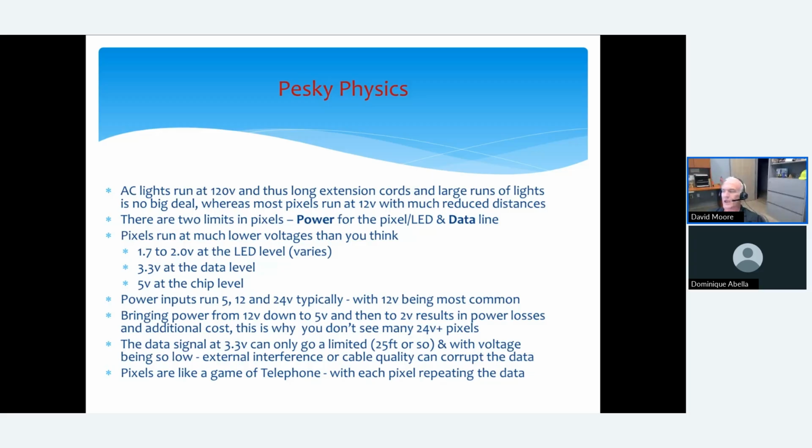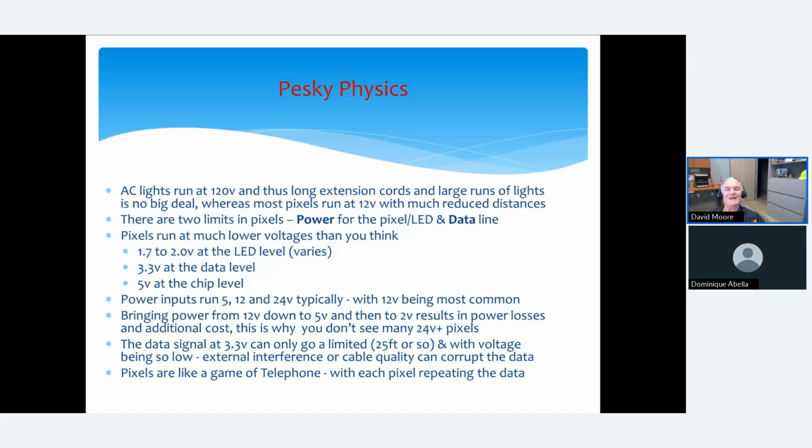So you can see that we have about 1.7 to 2 volts at the actual LED. Now, they're current limited and some other things, and the chip does some of this manipulation of the voltage and the current limiting. But we have to get that voltage from 12 volts down to, I'm sorry, 1.7 volts or 2 volts to get it to the specific color, red, green, or blue.